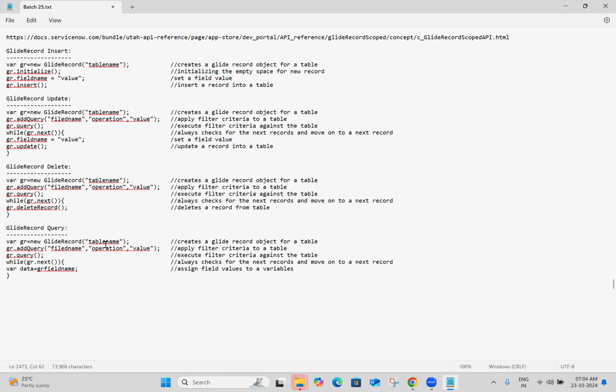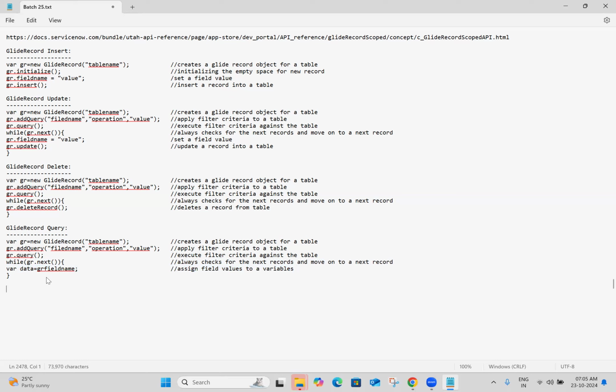So you can say we are just creating a GlideRecord object, making filter criteria, executing filter criteria against the table, checking for the next records, setting the field data into a variable. Okay, this is GlideRecord query operation.